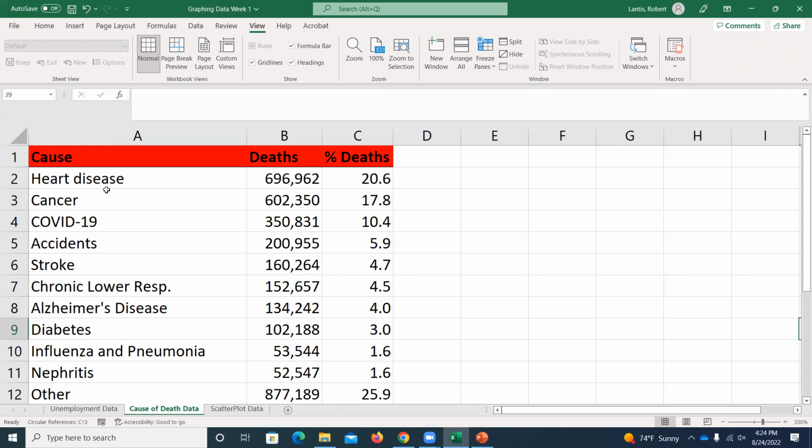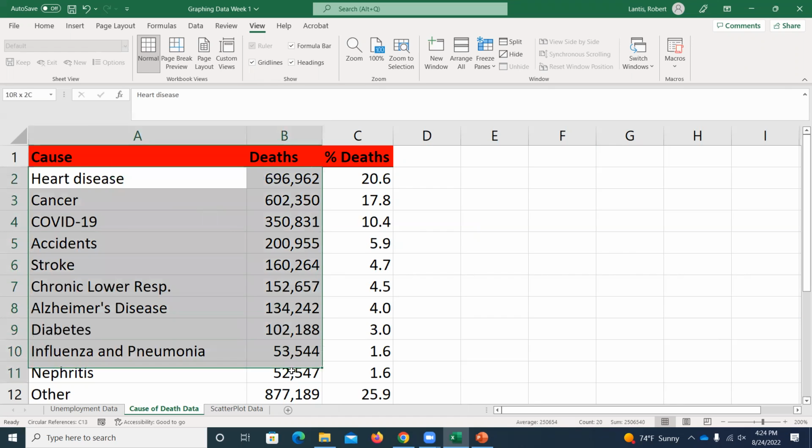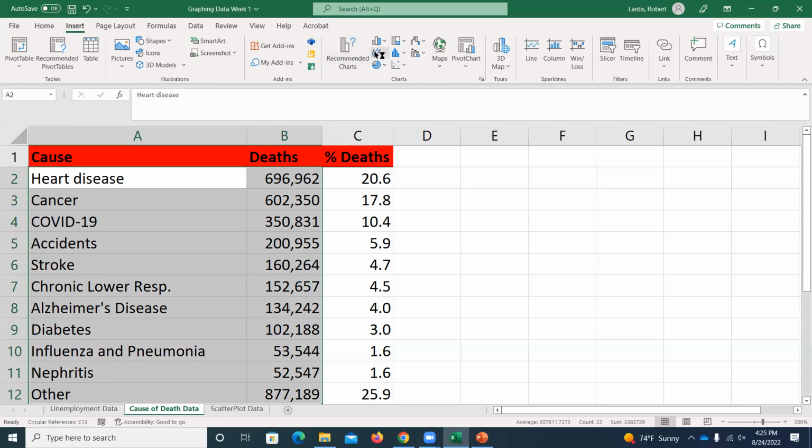So what I'm going to want to do is take each one of these causes of death. That's what I want to be on the x-axis. And then I want my y-axis, I could just say, I just want it to be the number of deaths or the frequency. So I'm going to select those 2. I'm going to select my causes of death and the frequency there just by left clicking and dragging across them. Okay. And then I'm going to go up to insert.